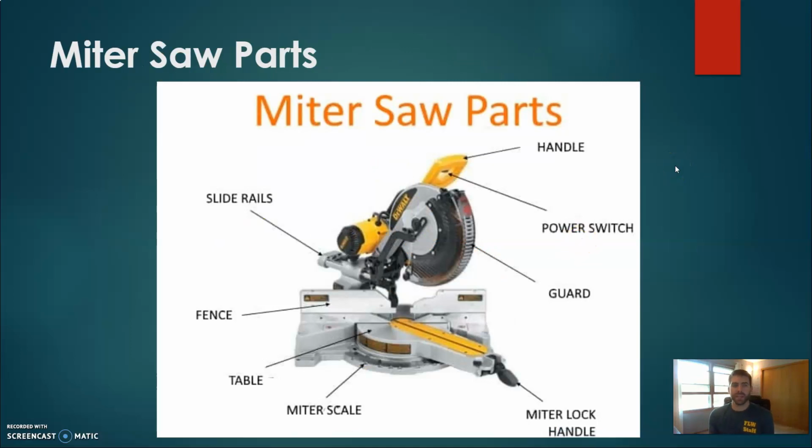So just a couple things on looking at the miter saw parts. The blade is actually located underneath this guard. The miter saw that we have in our wood shop at school is identical to this one. It does have a 9-inch blade on it, and it's located underneath this guard cover. The power switch is located within this handle, so this saw will move up and down when you pull the handle down, and that's how you actually cut through your piece.